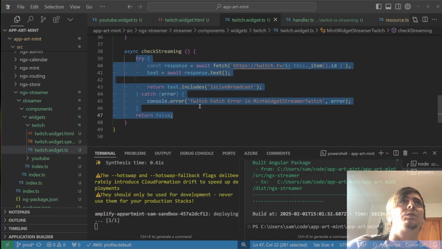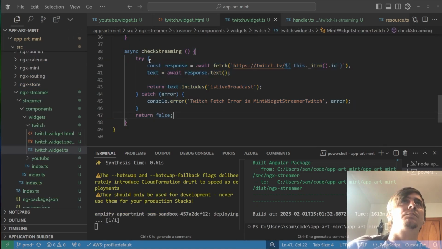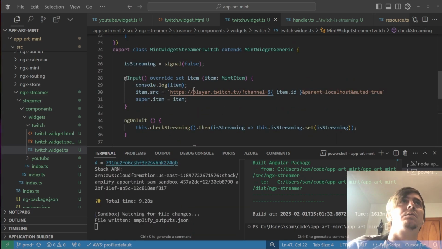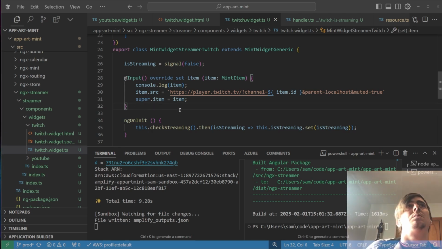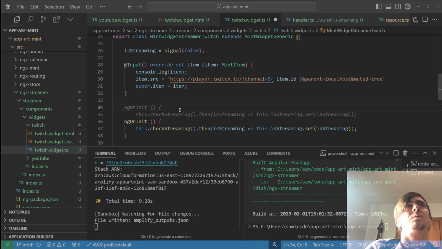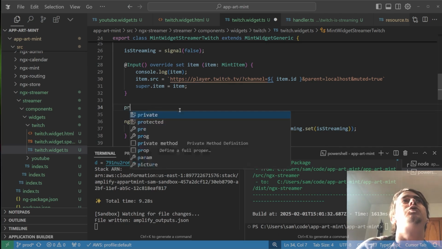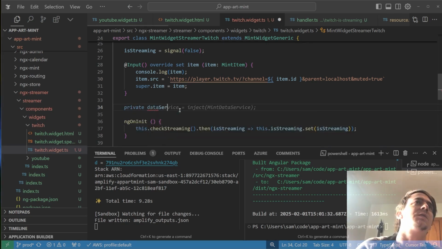Okay, and then I will come to the Twitch widget. And instead of this, data service equals inject mint data service.